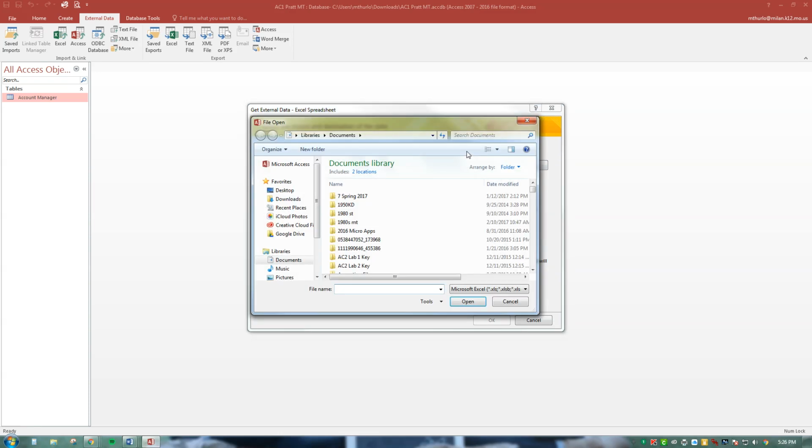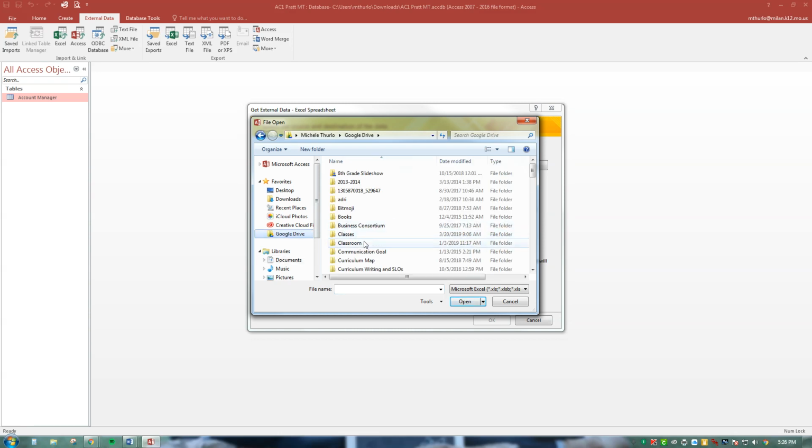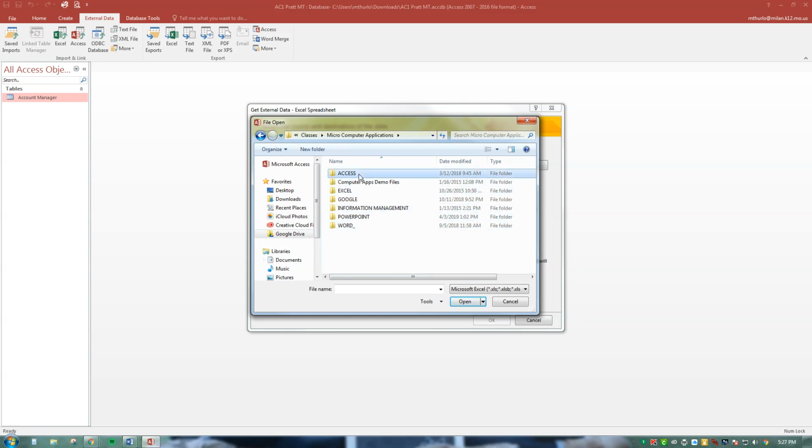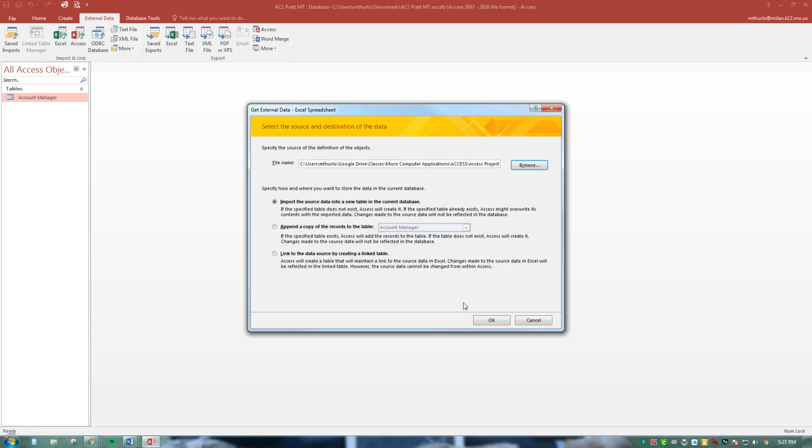So now I have to browse, and I have to go find my file. So let's hope mine's still there. Okay, and the one we want is called the Pratt account, and hit open.